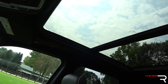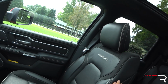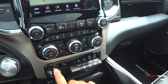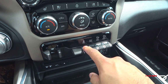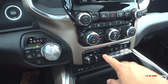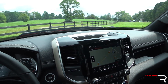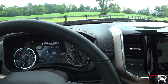Above you, this $1,200 sunroof is really fantastic. This truck and the Ford are the only ones that give you that feature, so it's a really great feature. The cooled seats, I found them to work really well. They get extremely cold, so you guys make sure you turn that down if you don't like really cold seats. Down here, you can see all these toggles here for the active park assist, for the stability control off. If you guys had the air suspension, you can kind of adjust the level of the air suspension through the toggle here. But overall, this interior, from the commanding view to the impressive tech to the great quality and craftsmanship, I mean, Ram has truly outdone themselves, and you don't even necessarily have to get the all-out Laramie Longhorn or Limited to get the full-on experience.